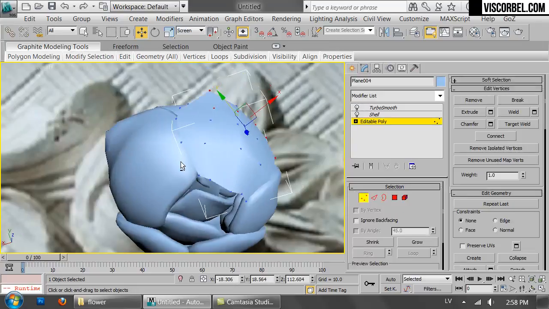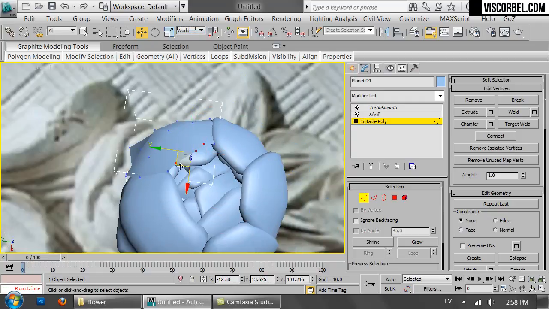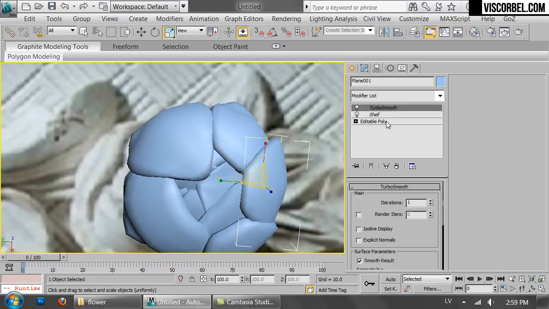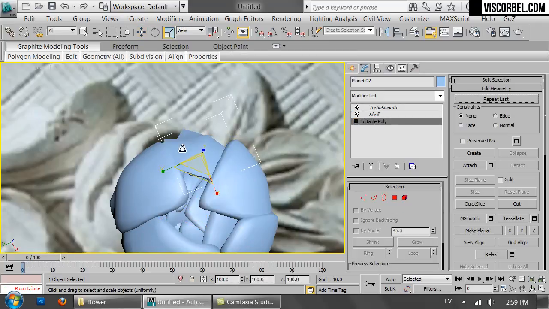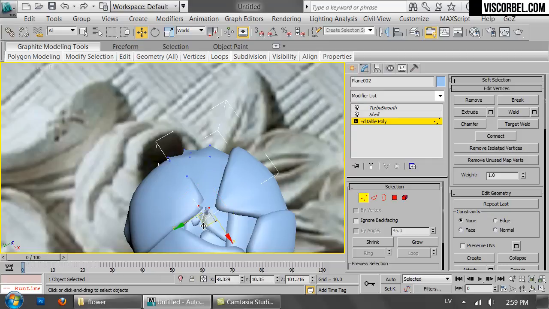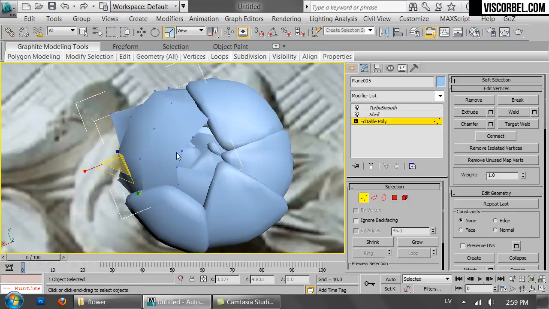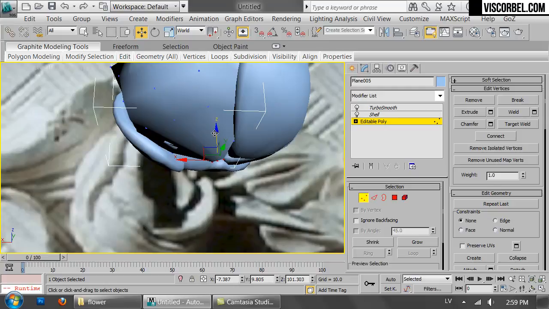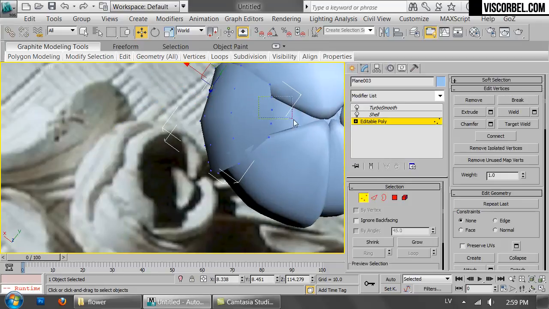We just have to close up the gap on the bottom. And the final petal.